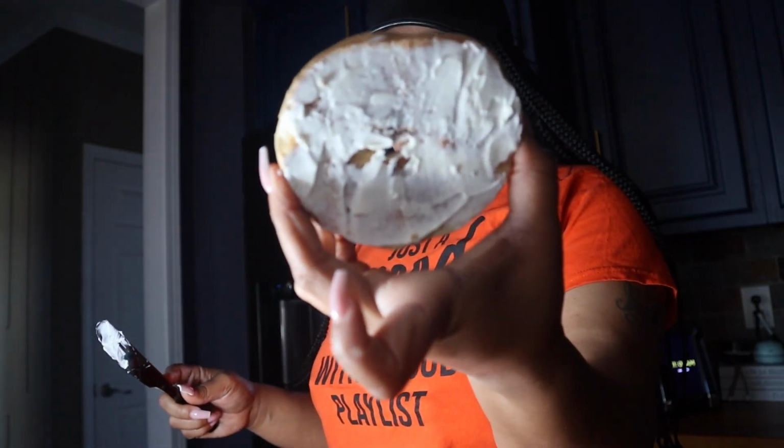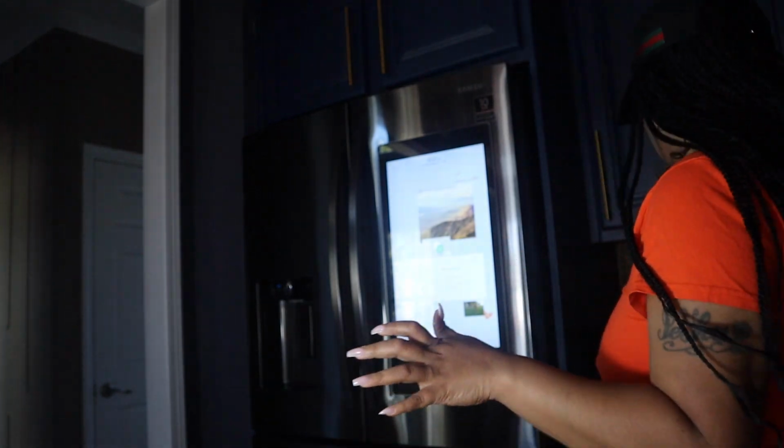This is how I put my cream cheese on. Not thick. I don't like all that cream cheese on there. Too much. Not too much.